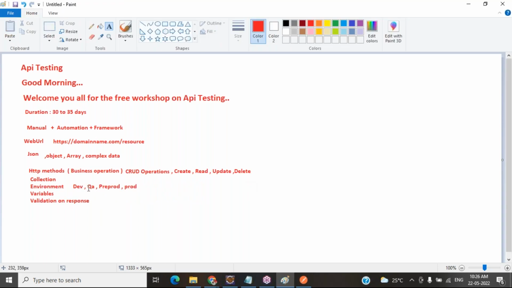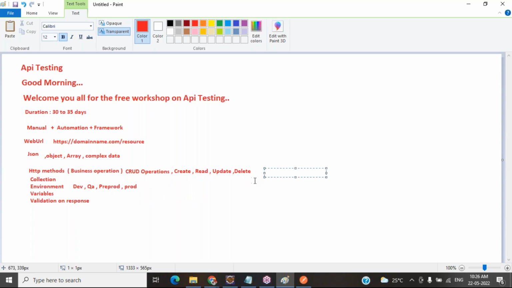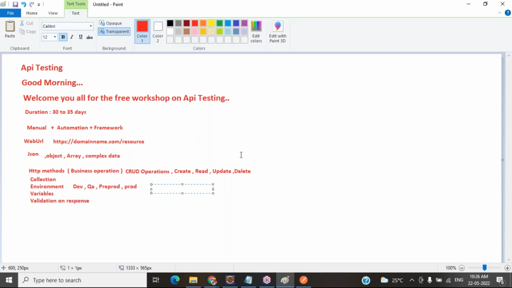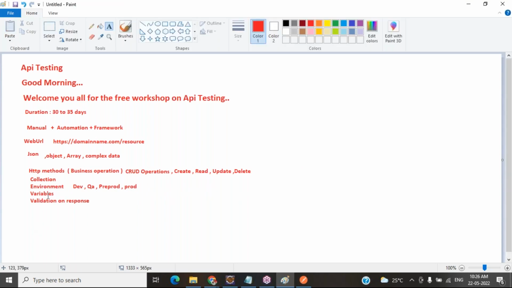Depending upon the environment, my URL also has to work accordingly. How we can deal with and work with different environments with the APIs, all these things we will be learning. And then something about variables: why we have to make use of variables, how they are useful and how they help us in real time.